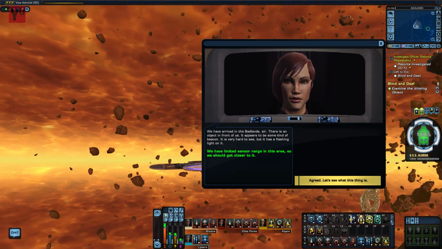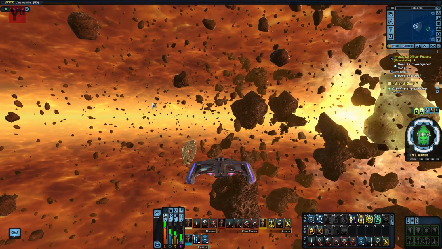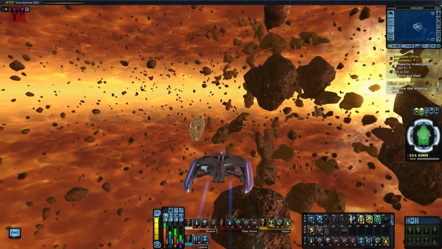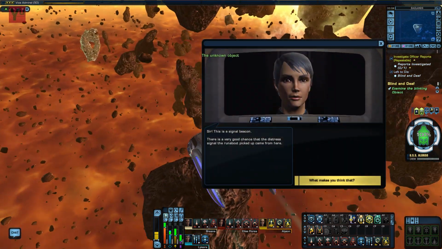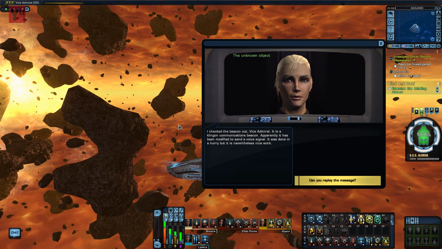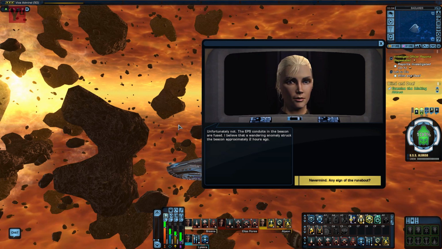And welcome to the Badlands. Okay, so we have a beacon of some description. Handy of it to leave a light. There we are. All stop. It's a signal beacon. Terrific! Klingon comms beacon modified to send a voice and can replay the message.